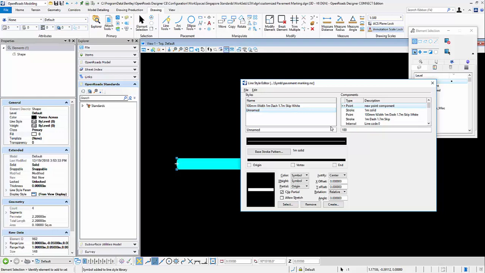So it's 100 millimeters width solid white. We are going to use the same name for our linestyle name. So just copy this one and then select the linestyle name over here.